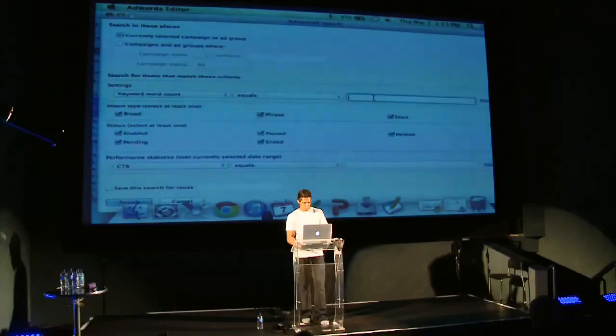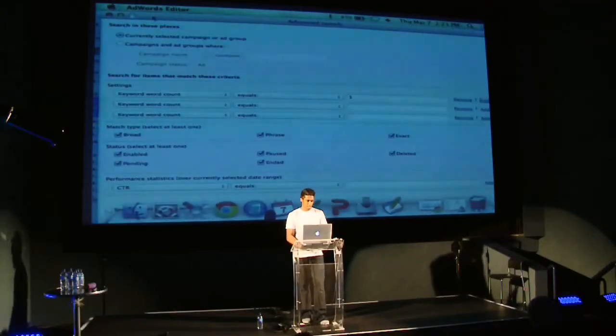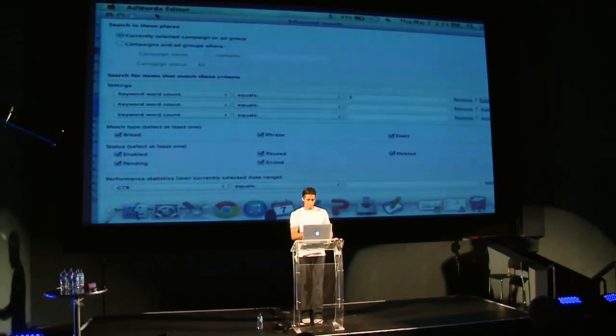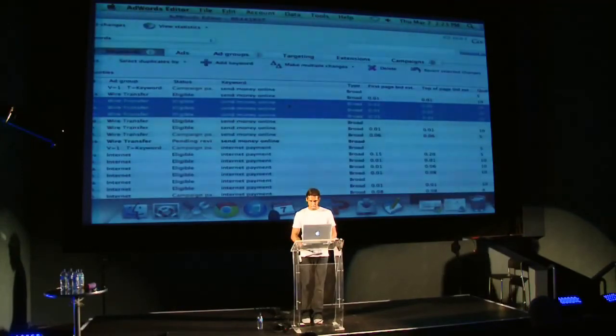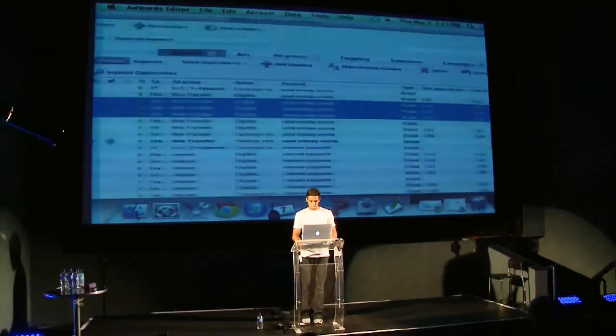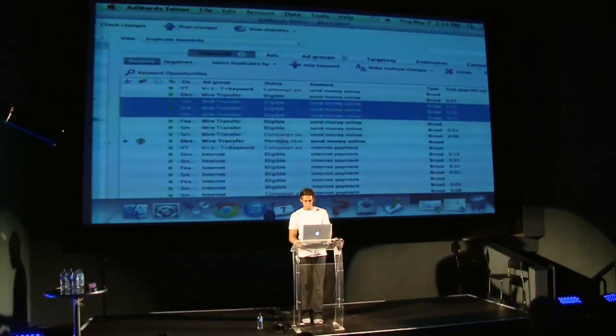Word count equals 3 words. I can't actually accept this because of the screen resolution, sorry about that. But if you do specify specific settings and then you approve them. Take your window out of full screen mode. Yeah, this one is out of full screen. Yeah. So after you do make specific changes, the main view will be updated here.